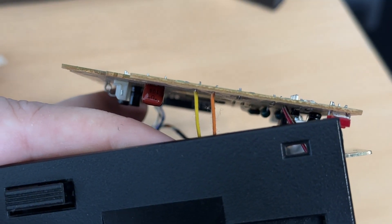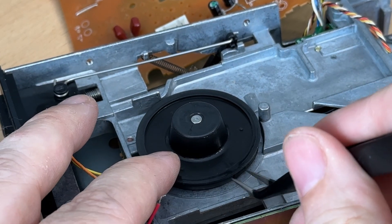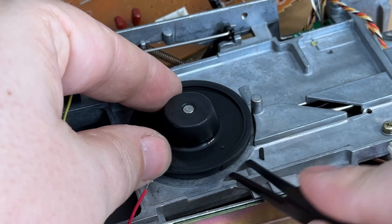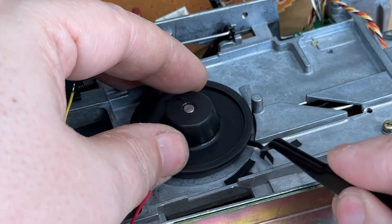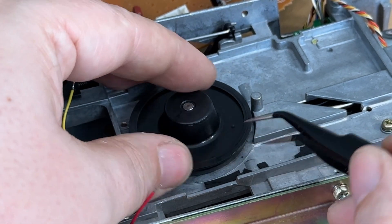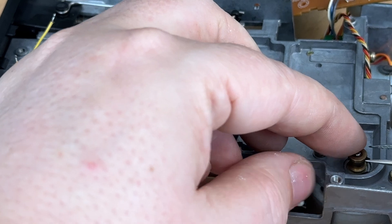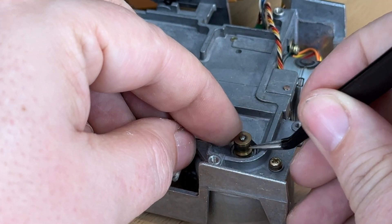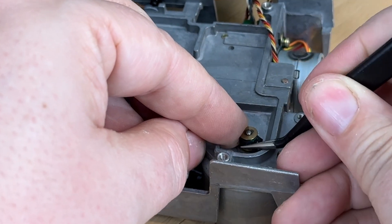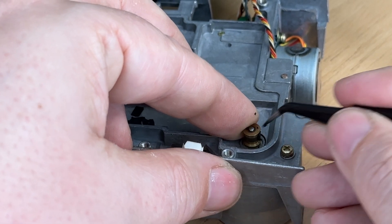Here you can see this orange and yellow cable — they're soldered into the board and getting at them is difficult. Turning to our drive — as expected, the belt has long since perished and it's stuck to the main drive spindle. For the most part it just peels off — it's just disgusting. But when I get to the drive spindle that controls the motor, it's a different matter. Where the belt has been sat, it's actually become corroded around the drive spindle. It's reacted with the brass, making it a little more difficult. Plenty of IPA helps clean it up, but there is a little flat spot left on that wheel. Hopefully that's not going to be a problem.